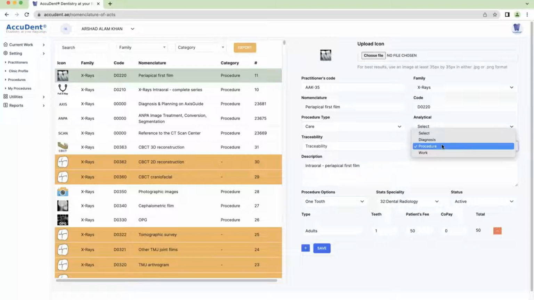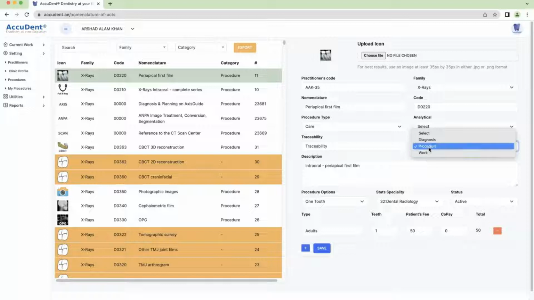The category, you have three categories: diagnosis, procedure, and work. So in this case, doing that is a procedure. A procedure is something that you perform and you ask for a fee for that. In some cases, you find that there is a diagnosis, so you put a diagnosis and there is no fee for a diagnosis. But if you need to implement while you've been doing a cleaning, for example, for an insurance, at the same time, you need to tell about the diagnosis. It was an acute gingivitis, for example.